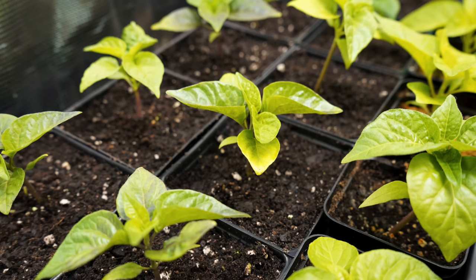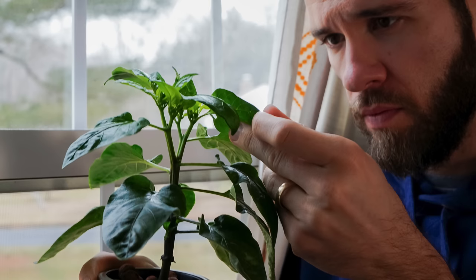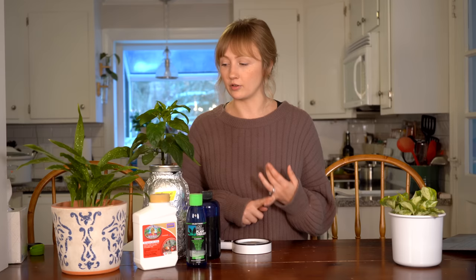For growing indoors, it is really important that you monitor your plants very closely — this goes for any pests, not just spider mites. The easiest way to monitor your plants is to hold the plant up to the window and check out the undersides of the leaves. Really spend some time looking at your plants indoors, because it's so important to try to prevent the problem from getting worse so that if you notice any signs of pests, you can treat it quicker. You can use a product like Lost Coast and spray your plants with it once a week — it's a natural pesticide and fungicide that works for preventing spider mites as well as treating an active infestation. Some people use neem oil as a preventative as well.